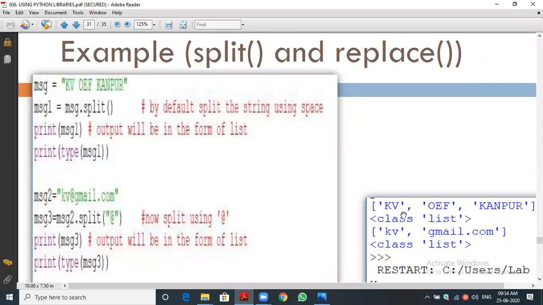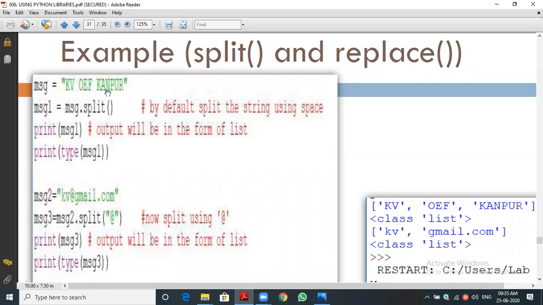You can see the output. First, KV will be one element. Please see the pointer. And OEF will be one element. Why is it splitting like that, sir? Because a space is there. Between KV and OEF one space is there, that's why based on the space the string is split, that is, the string is cut. And OEF will be another string.